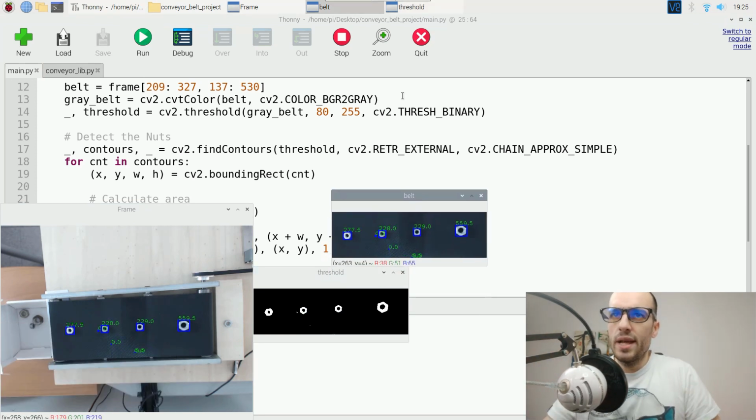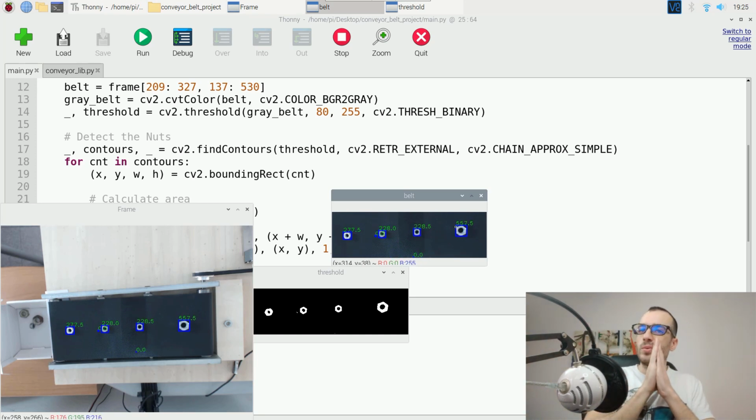Let's see what is happening here. We see small nuts have the size around 278, this one 27 to 30, while this big one has a value above 500. So just using the area, we are right away able to distinguish them.